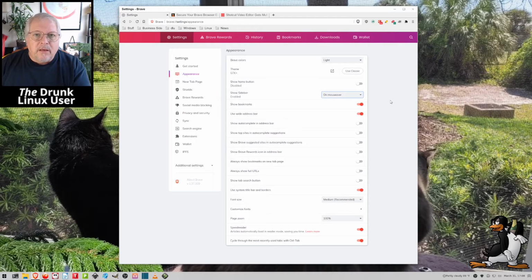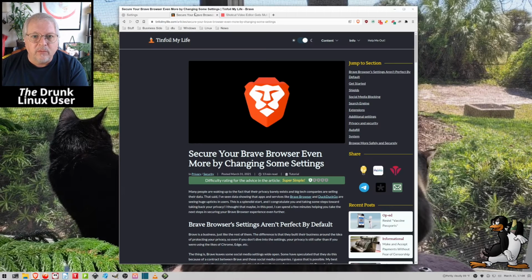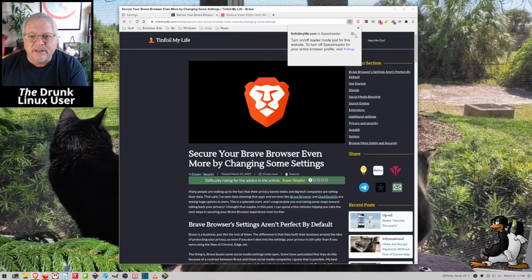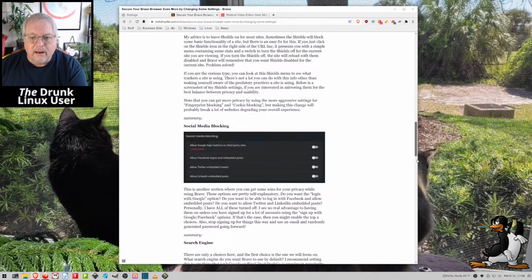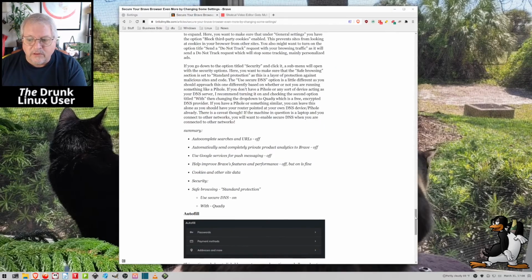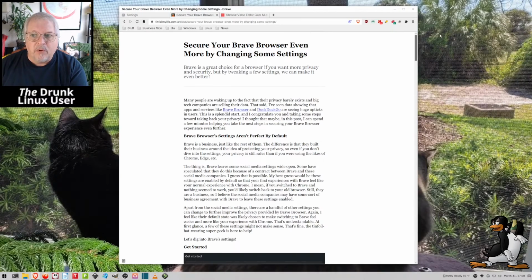There's something else that I swear I usually try to keep up with everything that's going on with the software I'm using, but this has been around for a while and I didn't even know it. But down here you'll see Speed Reader. If you click this little thing on and you go to a website, and we'll just choose this one for example because we're going there next, you hit this little icon up here next to the Brave icon, and you can toggle this on, and it gets rid of all the stuff around it, and you can just read the article. You can see the images that were embedded by the author.